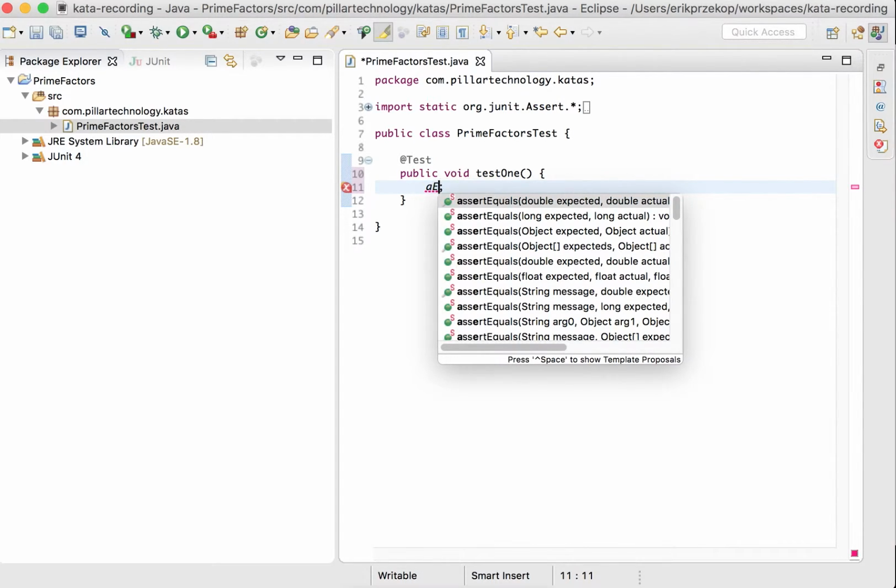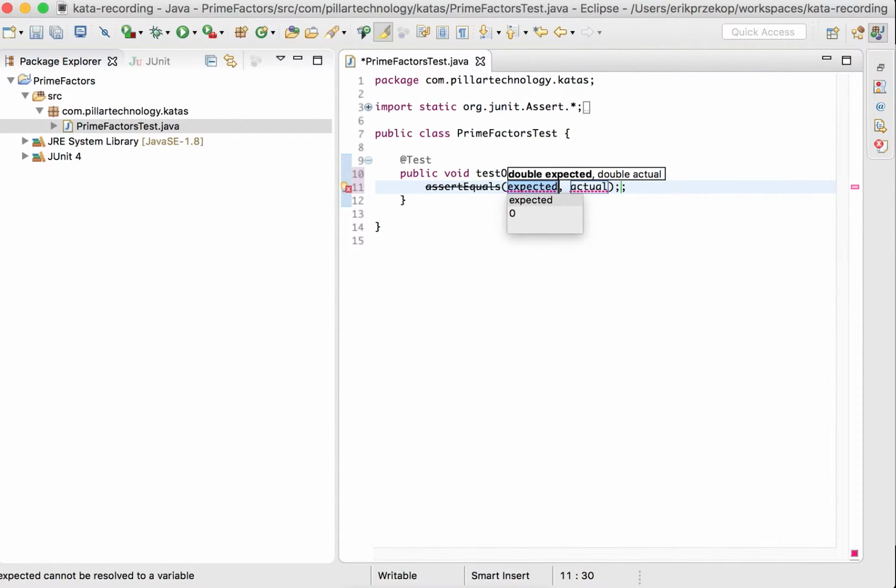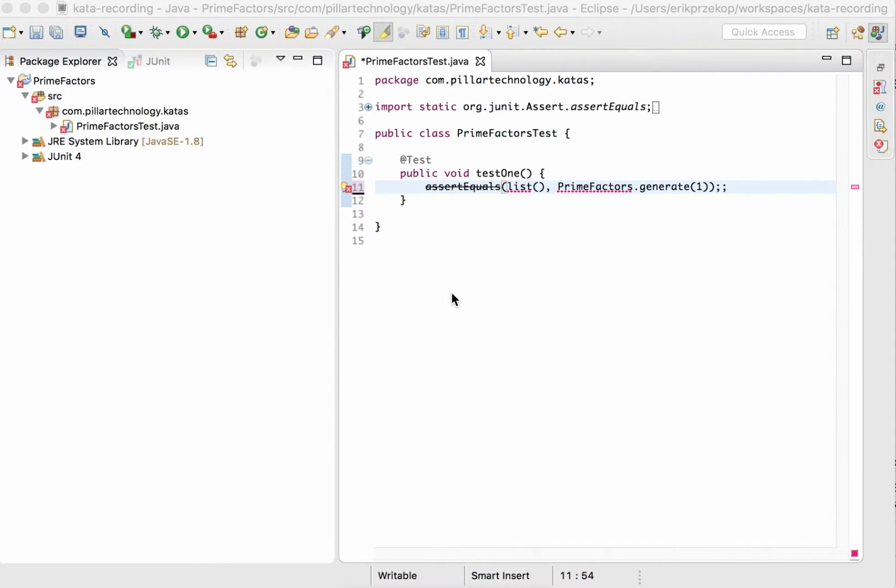We do want assert equals, so we'll hit enter. Let's call for our expected a utility method called list, which we'll create momentarily. For our actual, we want to call the prime factors class, which doesn't exist yet, dot generate for the number 1. Okay, now let's remove the extra semicolon on the end here.